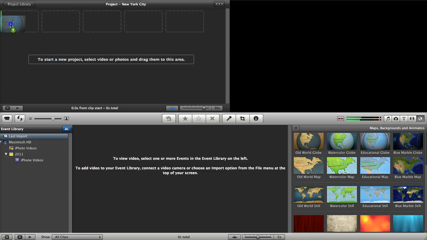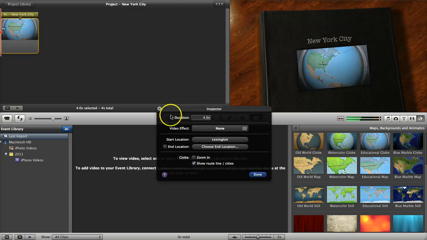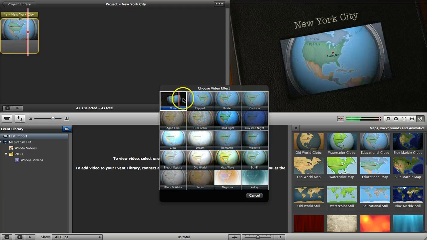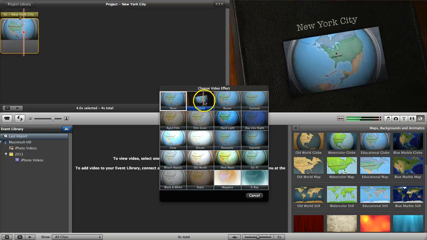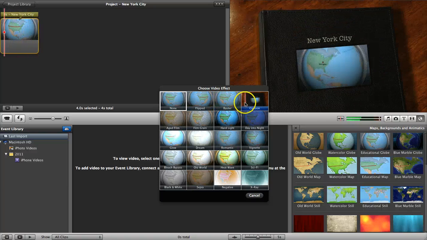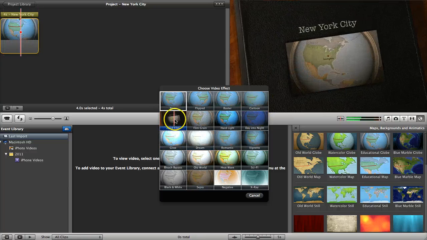And we're going to drag it up here to the beginning and add. So drag and drop. So our video effect, we can pick any of these options here, and we can preview them by scrolling over top of the video effect and picking which one we like the best.